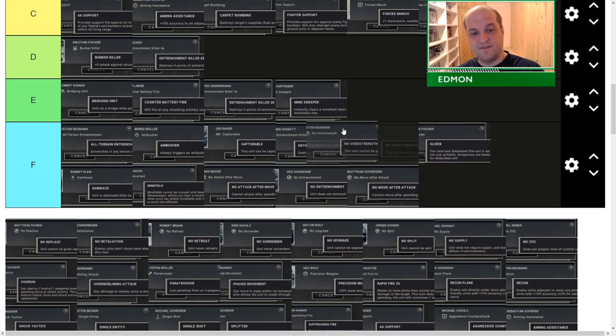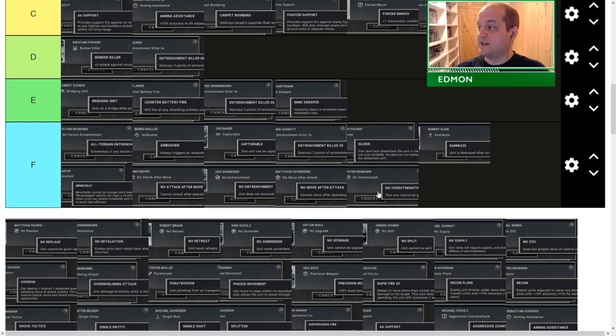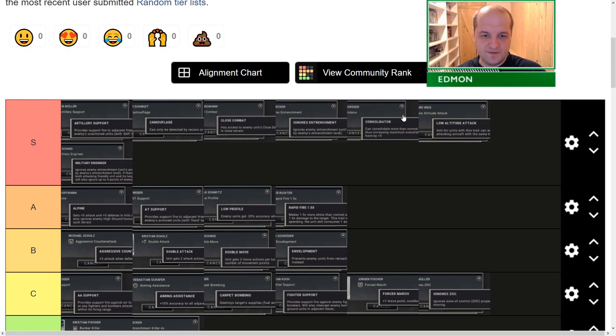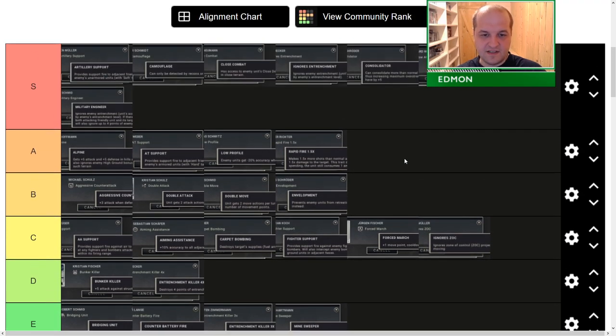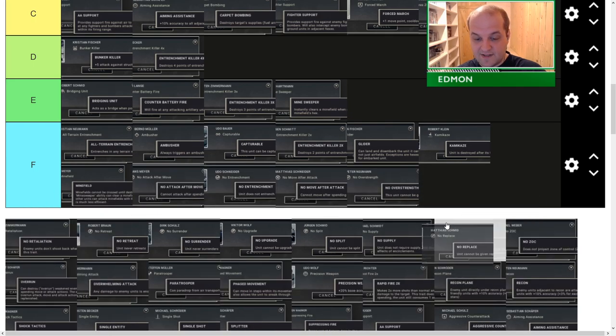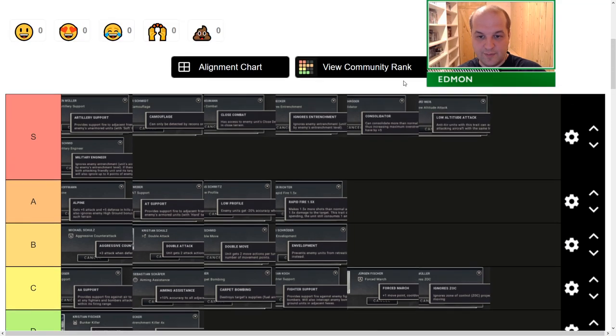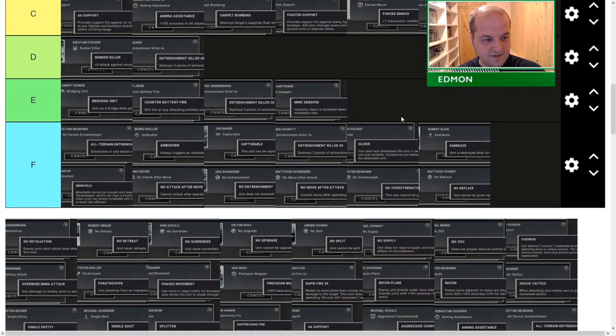No overstrength. This is really painful. I would not want to be on the receiving end of no overstrength. I think it can be seen on certain, like, single entity gift units. But I really like overstrength, so this would be horrible. No replace. This is usually what you just see on buildings. Buildings can't be repaired. A horrible ability, but you'll never find it on any of your units.